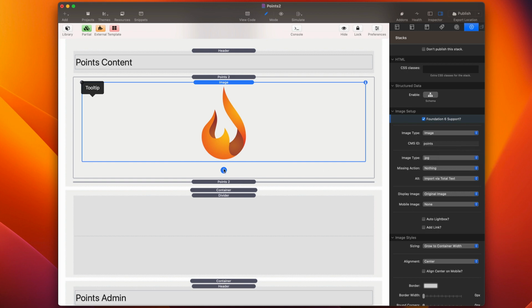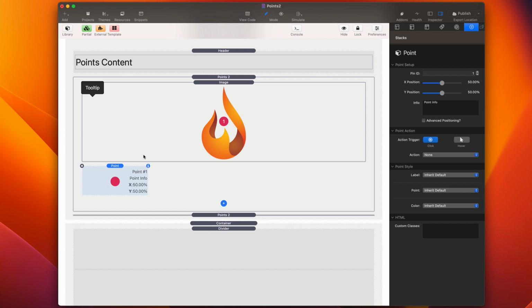Now, how can we configure the individual points that lay on top of the image using Total CMS? Let's go ahead and add a point. Traditionally, you can't really do this with Total CMS or Easy CMS. Actually, everything I'm showing you in this first example is also possible in Easy CMS. But one of the problems is we can't control the position because I can't put a macro here.